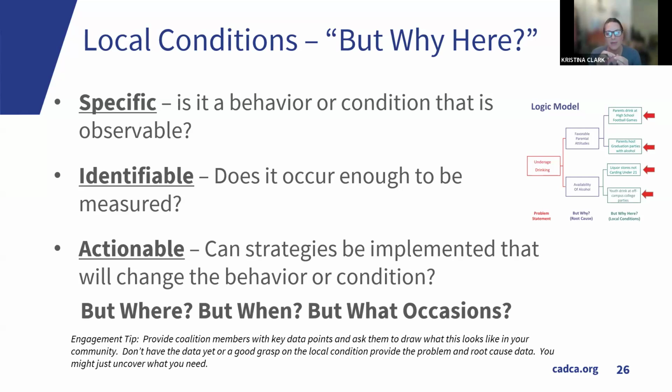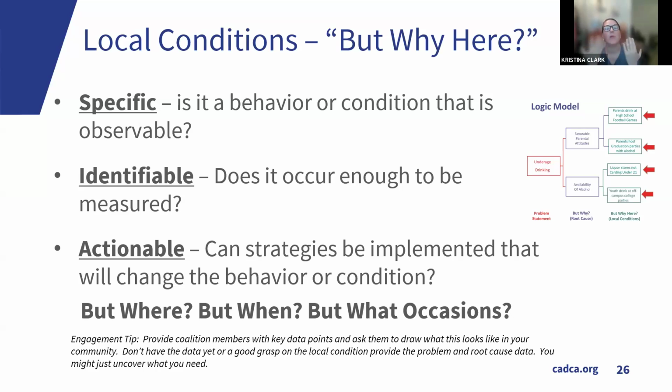And thinking about this, I have an engagement tip at the bottom here. Provide coalition members with key data points. So this is something we did, a way of doing problem analysis and bringing this back. Another way we did this is with learning maps, which don't make that sound more complicated than it is. It really was that we put down some of those key things from our community assessment, from the needs assessment section, on the main topics that we are taking on. So at the time, it was alcohol, inhalants, and prescription drugs. And we had key pieces of consequence, problem data, etc. there.